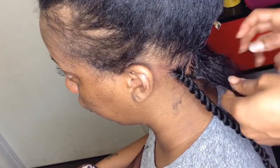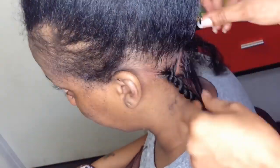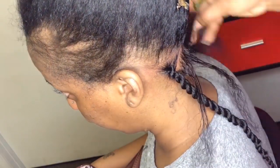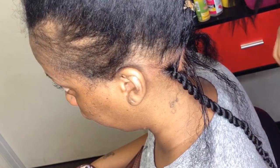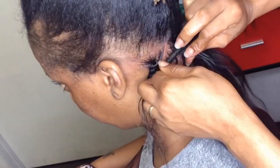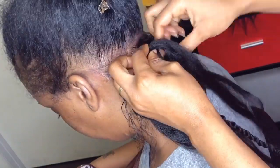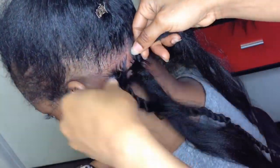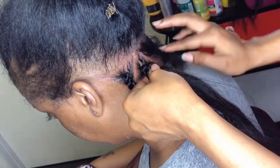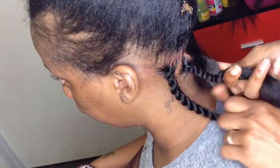So I'm gonna show you guys one more time. So you want to make sure the hair is not all over. You're going to take your hair pin and tuck the rest of the hair away, and you're just going to part the hair into two. You're going to take your extension, and I use the Supreme extension hair, and you're just going to place it in the middle of the hair that you part, and you're going to twist the natural hair with the extension like 3 to 4 times, or until it feels tight enough, and you're gonna cross it over.